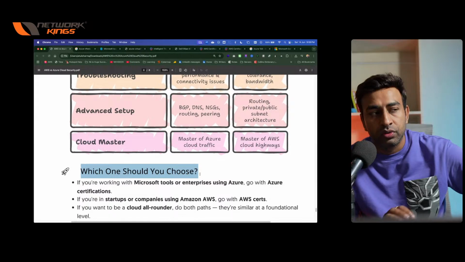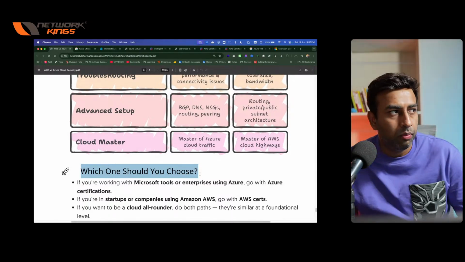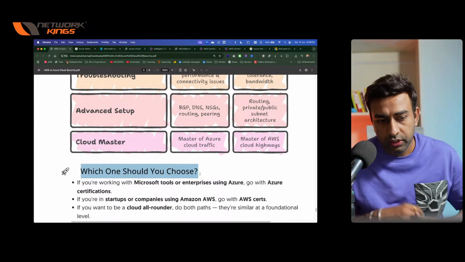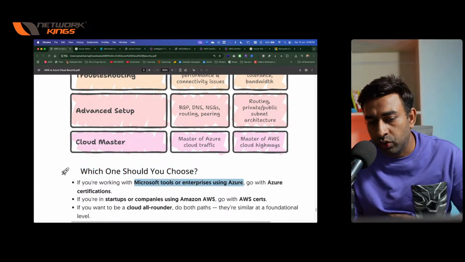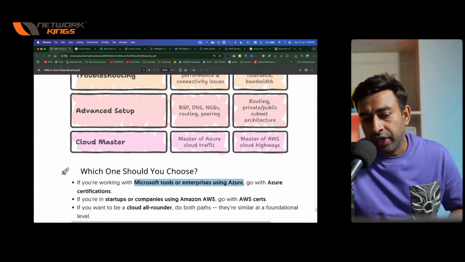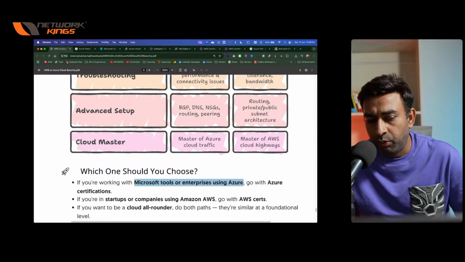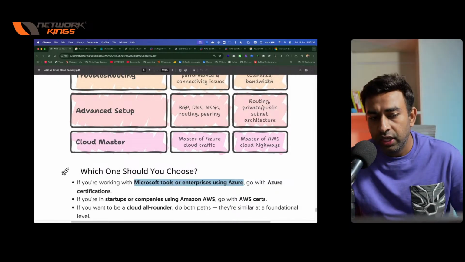तो मैं कौन सी करूं सर, दोनों अच्छी लग रही हैं. Both certifications are good, but what should I pick? If you are working with Microsoft tools, if you are already working on Azure, if you have any past experience with Active Directory or Microsoft Office 365, then go for Azure.